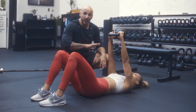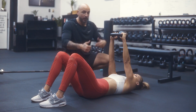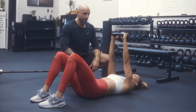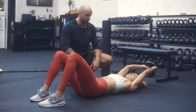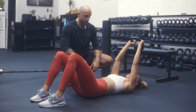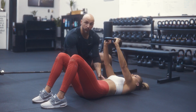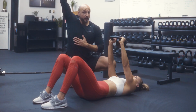Now she's gonna exhale super hard and basically pull over and keep those arms locked out and try to touch the ground with that bell. Keep going, good. Stay long arms, long arms, long arms, and back up. Good, there we go. So she has a really good position now on the ground, but if you look at that bottom position, it's like she's in an overhead press, right?